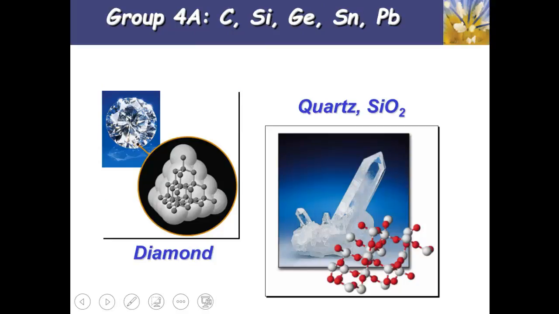Now group 4 doesn't actually have a name. That is the group that has carbon in it, and we're going to be looking at carbon in more detail later on. But we know that there are two forms of carbon, the diamonds, okay, which are in this form, and then we also know graphite as pencil lead. That's another form of carbon. You're going to see here silicon is in forms like this is sand, but it can also crystallize into quartz.